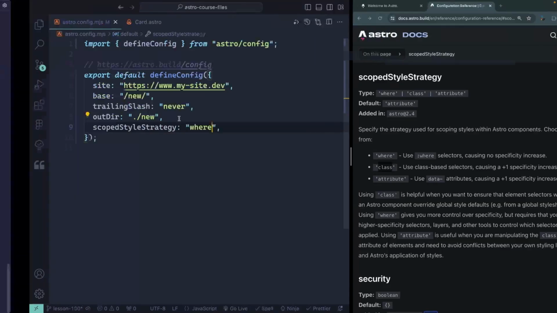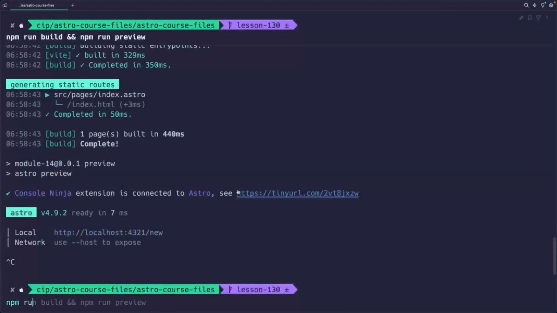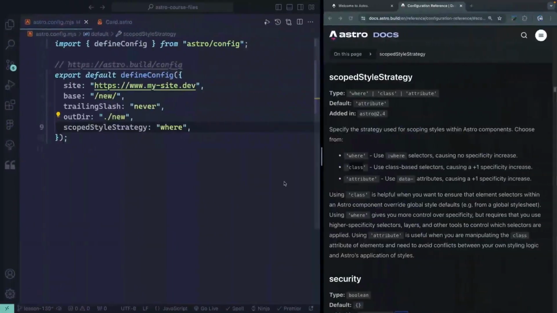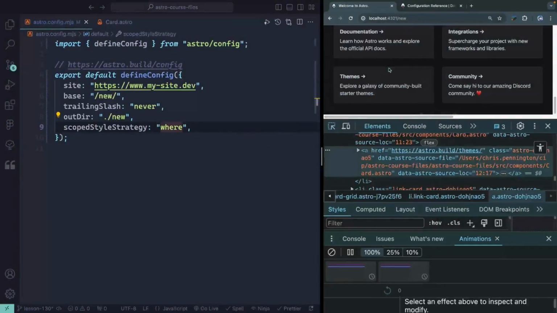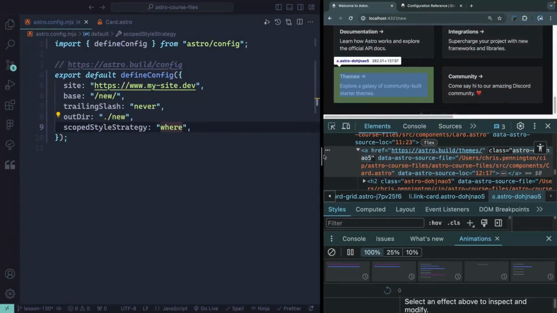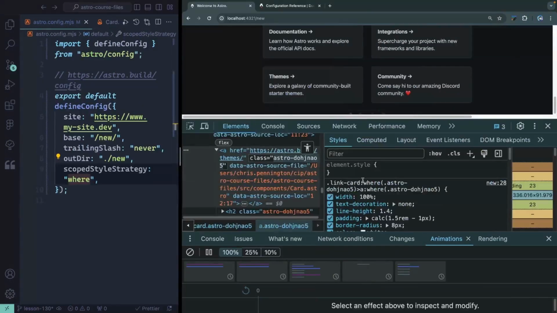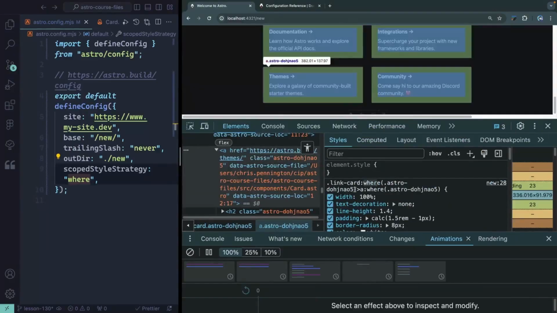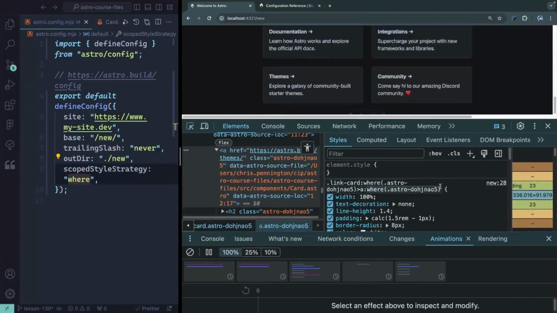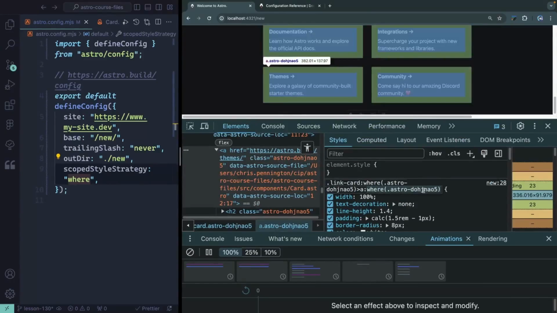And I go ahead and I rebuild. Actually, let's just run the dev server. And I jump back over this way. Then let's select one of these things again. You'll notice it's now using a class that looks very similar, right? It's like a random string. If I pull this over, you'll notice here now it's using :where, this is true, so where it has this class, and where there's a link inside of it that also has this class. So if you prefer that kind of method for scoping your CSS styles, you are welcome to do it.